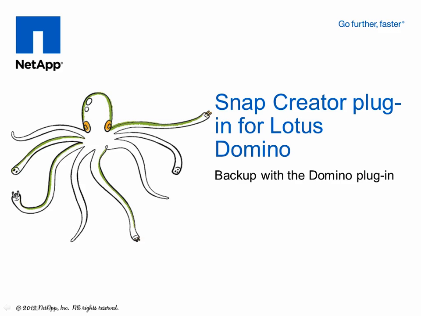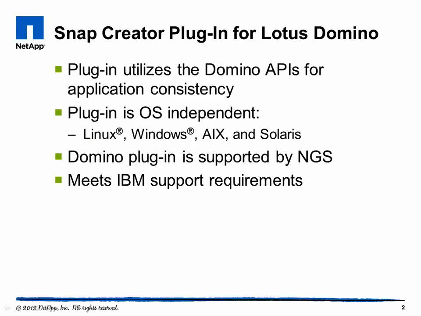The Snap Creator plugin for Lotus Domino is one of the most full-featured and complex plugins currently offered by Snap Creator. This plugin utilizes the Domino APIs for application consistency. It is OS independent. We currently have versions for Linux, Windows, AIX, and Solaris. The plugin is fully supported by NetApp Global Services, and it meets IBM support requirements because it uses the Domino APIs.